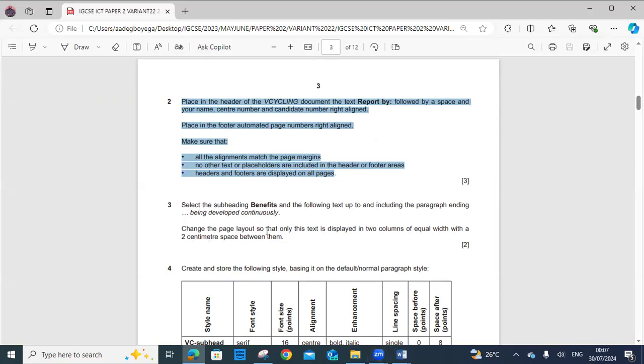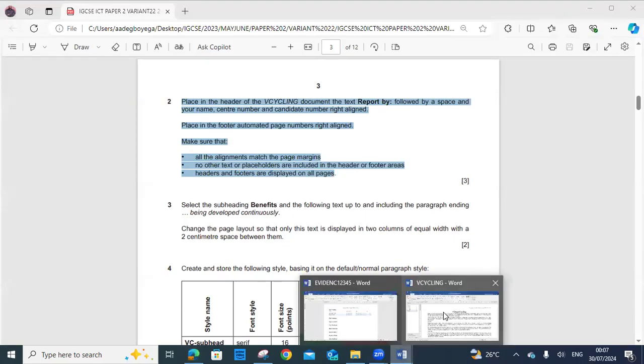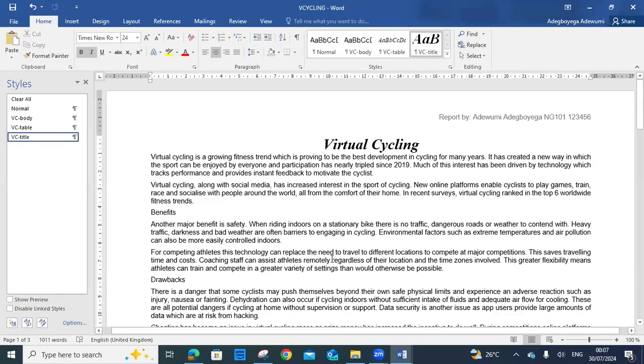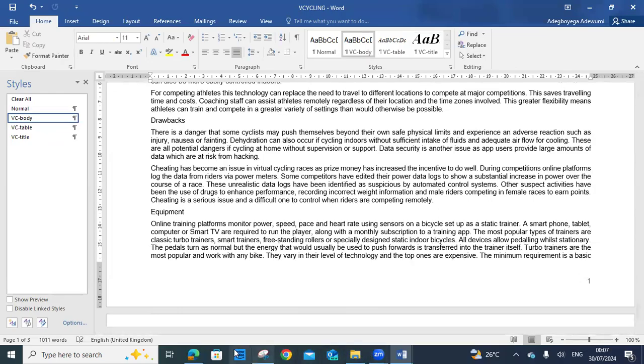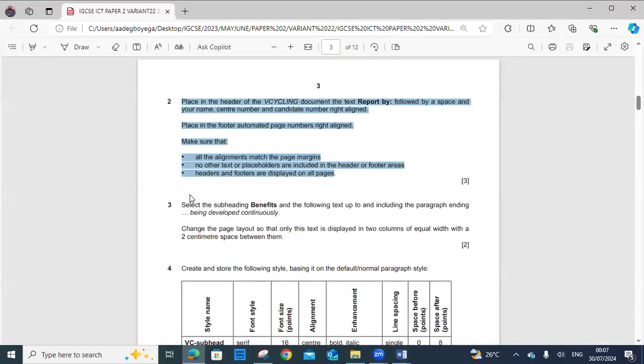So there's a subheading called benefits. Okay, from here, this is it. So from that benefit to this ending point.